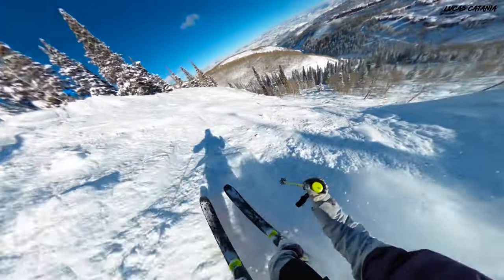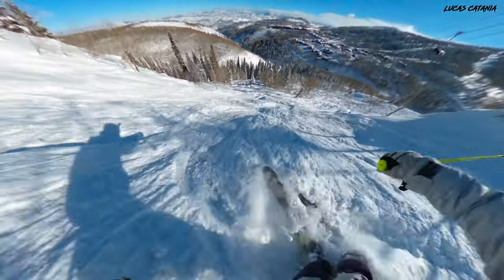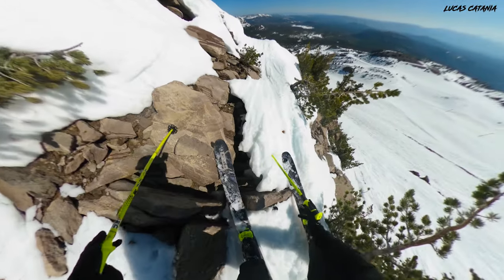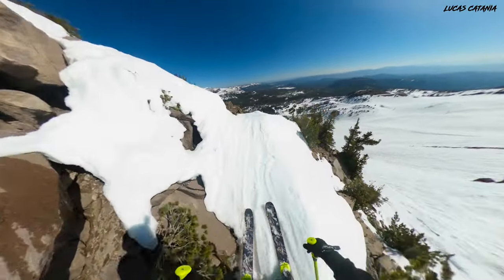It's because of this reinforced sidewall and edge that makes the ski very resilient. I am in no way easy on my equipment or mindful of where I ski — I just feel like the ski needs to be the tool to get us through situations we find ourselves in on the mountain. And I've never really had an issue where I've completely destroyed an edge, and I attribute a lot of that to this reinforced edge and sidewall.